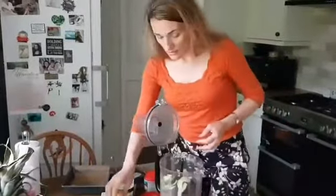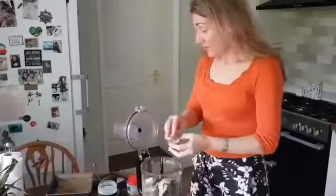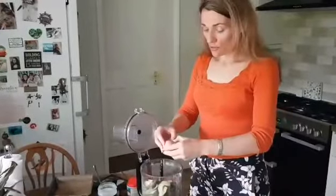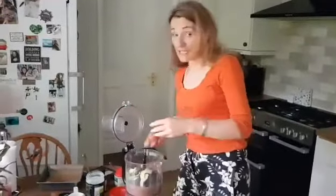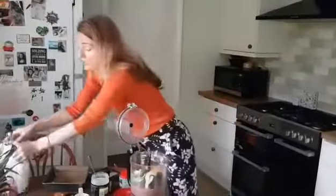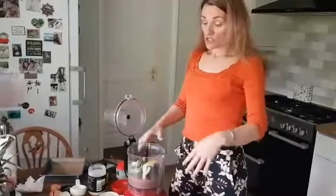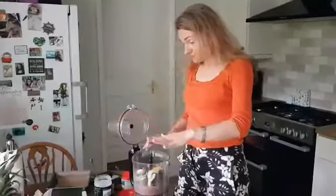Another thing going in is going to be three eggs. This is a really, really super easy recipe. It takes — you'll see — usually about five minutes, and that's without talking. So the eggs are in here. You can make this really, really easily. I have this KitchenAid food processor, but you can use whatever you've got — a mixer, blender — whatever you want to use.